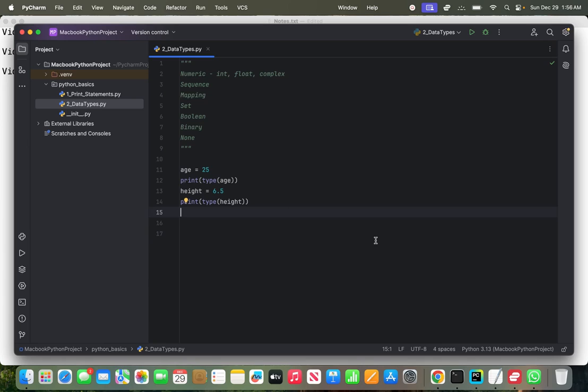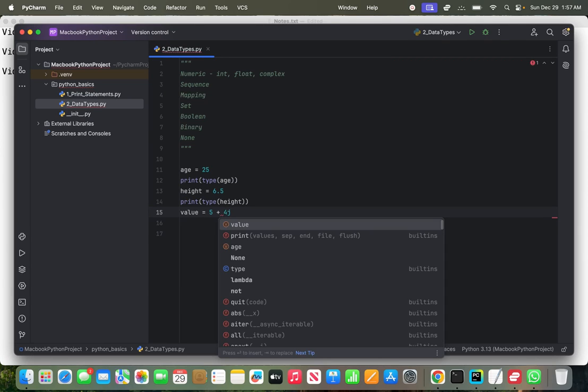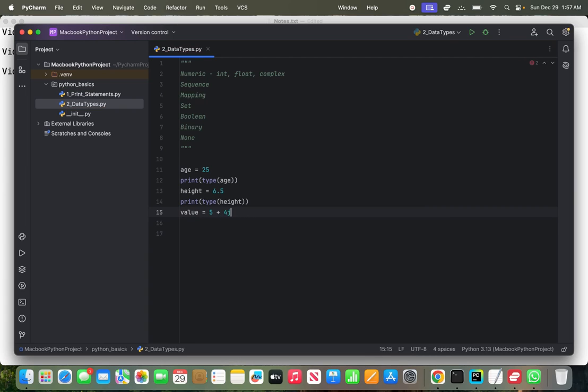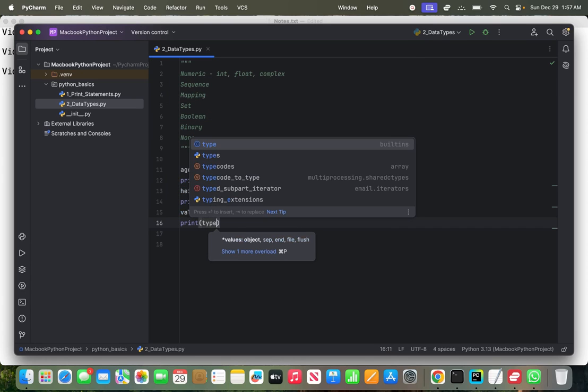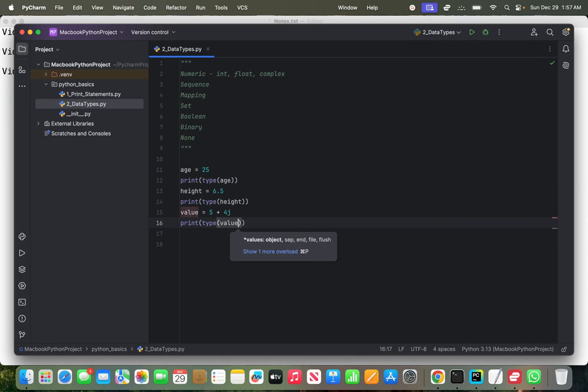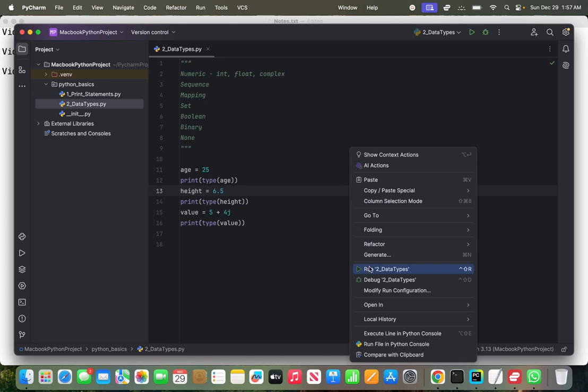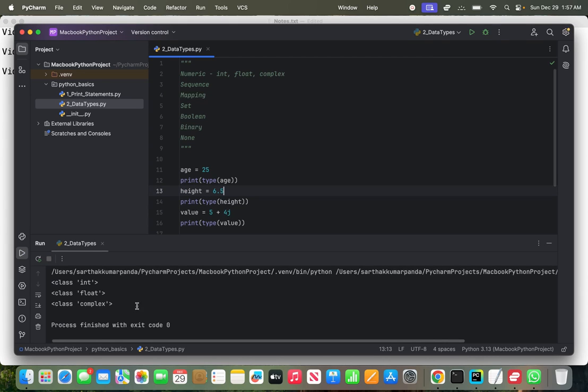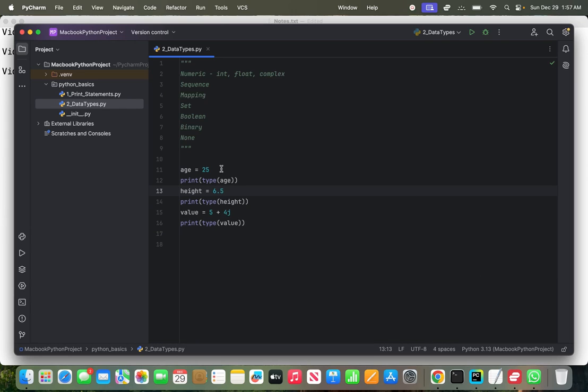Let's say value equals 5 and 4j. This looks like a real number and an imaginary number, and here it signifies that this is a complex numeric data type. These are the examples of numeric data types.